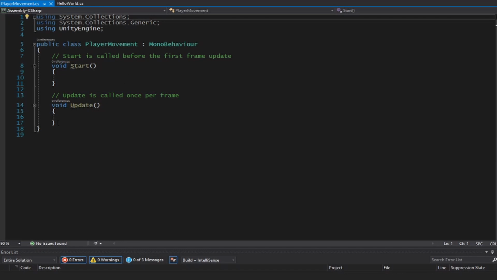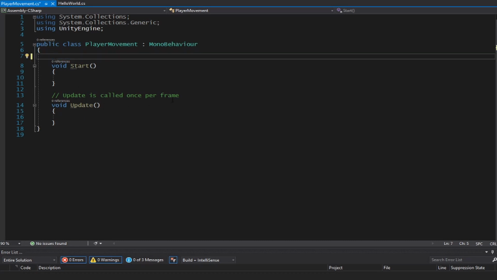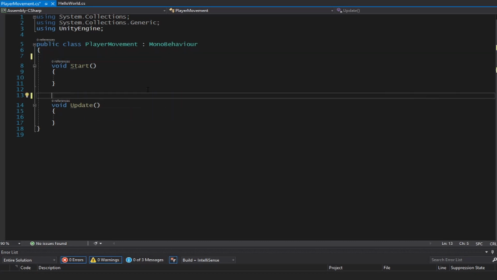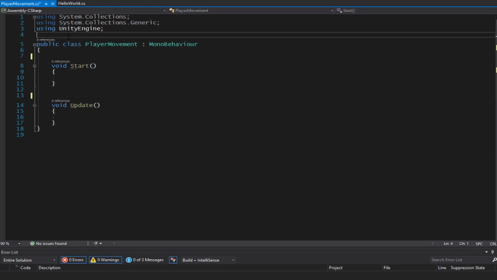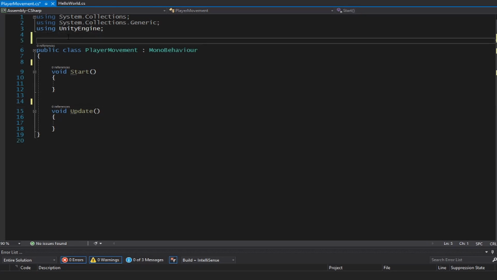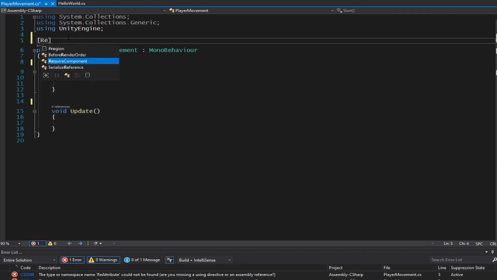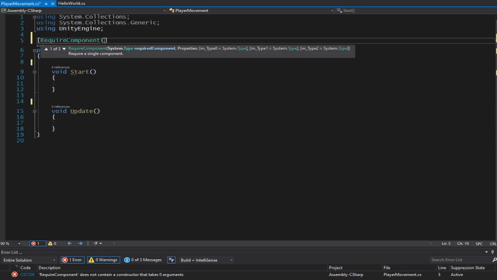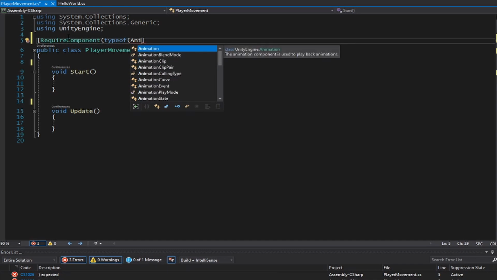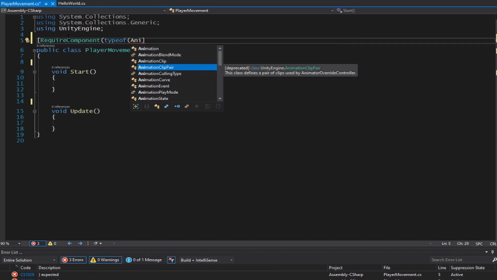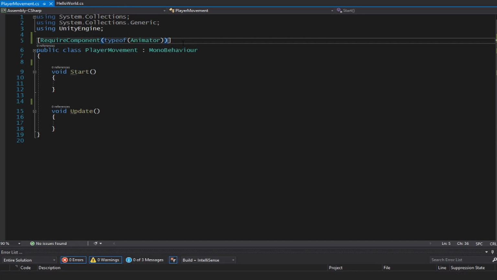We've got the start function here, and we've got the update function. I don't need the comments because I know what these are going to do. I'm going to add comments that'll help you with other things. So, two things that our character absolutely must have for this script to work, and we're going to make sure that he has them by using some lines of code here. We go require component type of, and we want an animator, because we're going to control his animations. So animator must be there, right? Or otherwise we can't animate him inside of this.